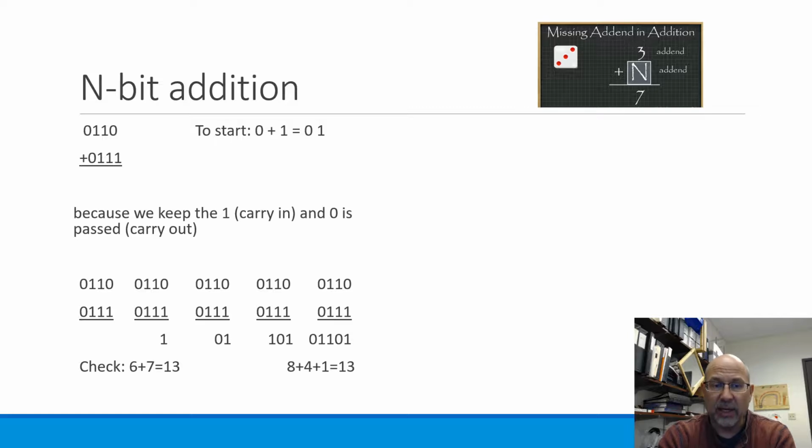And then we get into that situation where we have 1 plus 1 plus 1. So we have a 1 plus a carry of 1, or a sum of 1 and a carry of 1. That gives us a 1 in the last digit, and then we're going to fill it out. As a check, we can always say, well, what is the base 10 calculation that we would use? The top number is 6 and the bottom number is 7, so what we want is a 13 when we get done with this. And in the binary value that we have, 8 plus 4 plus 1. So there we go. That's how it works out. Pretty straightforward, right? So far, so good.